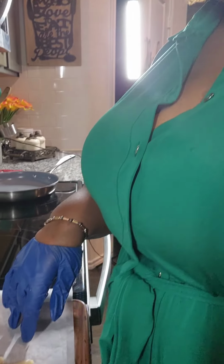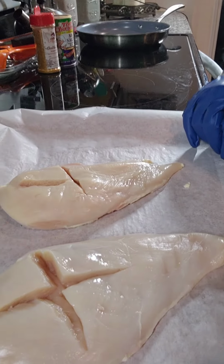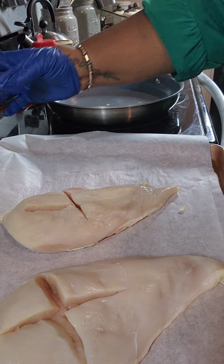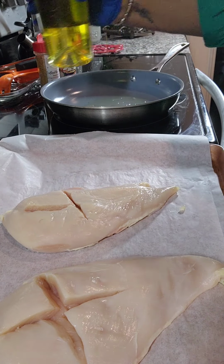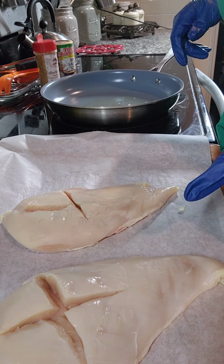Okay, look, if you would. Now we have transferred these chicken breasts to this pan. This is the pan I'm actually going to, you know what? I'm not going to bake them right away. Let's start here. Let me put some olive oil in here. Yeah, y'all can still see. I'm going to put plenty of olive oil. So I want to get a beautiful color on these breasts.